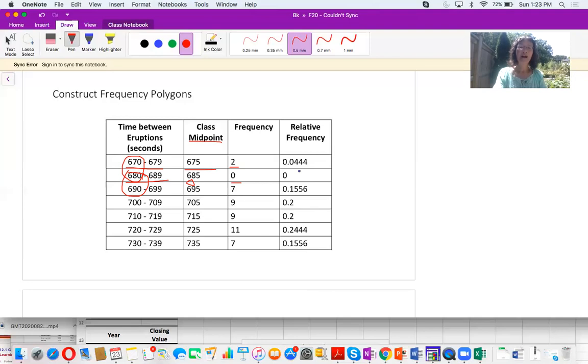Okay. And you can also calculate relative frequency here. Remember, how do you calculate relative frequency? First, you add all frequencies to get the total here. The total is 45.